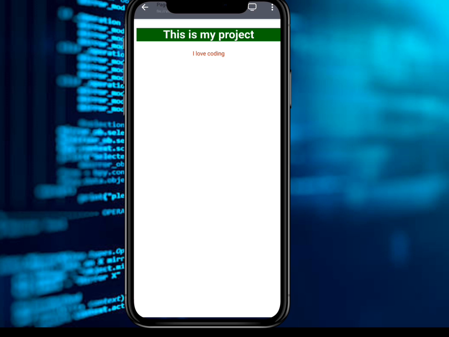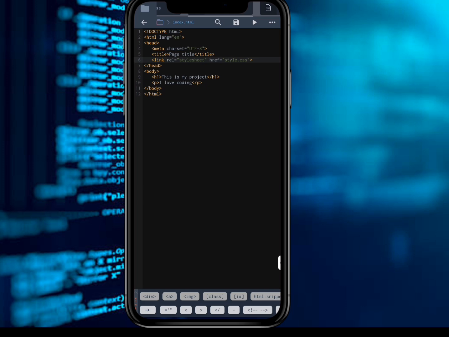Simply, that is the simplest way to see anything we do in our CSS. You can preview it in our HTML file. So this is how it will be seen in our browser. So you just need to add a link, that link that is linking your HTML and CSS file. Simple. There's nothing difficult to it.